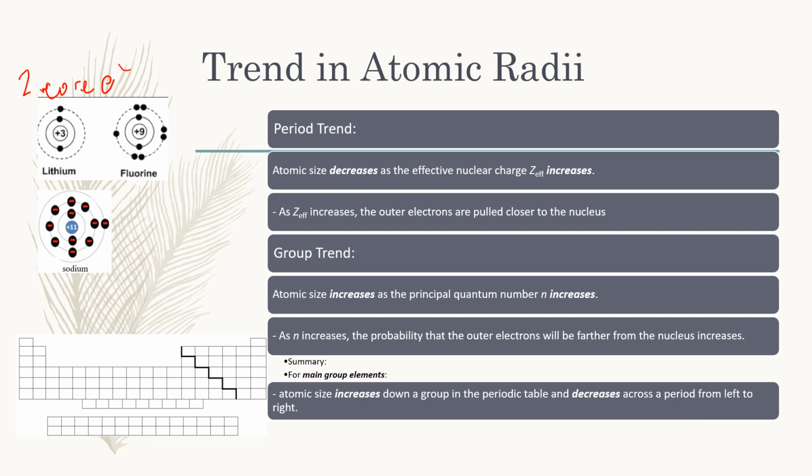So that's why when we look at the Z effective, we don't want to use this argument for the group trend. I have the same ratio of the core electrons to the protons. I have 11 and 10 versus 3 and 2, so I have an effective nuclear charge of 1 for both lithium and sodium. However, I have increased the distance from the outer shell to the nucleus, and so as a result, the force of attraction, Coulomb's law, is going to be a smaller amount, and the shielding is going to increase because of the extra 8 electrons in the core. As a result, you're going to have a weaker force of attraction overall between the nucleus and the outer shell. So again, sodium now has 10 core electrons instead of 2. Even though I've added 8 protons, that force of attraction is going to be weakened as it goes down.